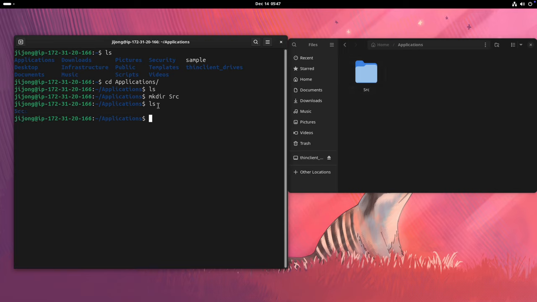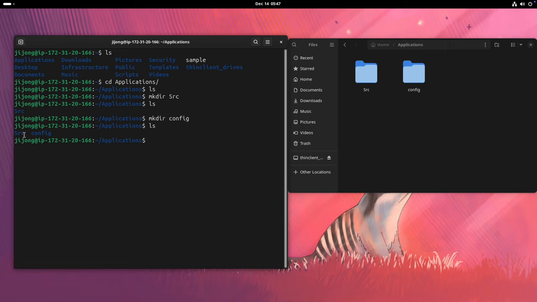Now if I do ls, you can see we now have a new folder in here, and still in here I can create another folder with make directory, and I'll name this configuration. So I'll basically name this config, right? So I'll do config, I will hit enter. So if I do ls, I'll notice that now we have two directories.